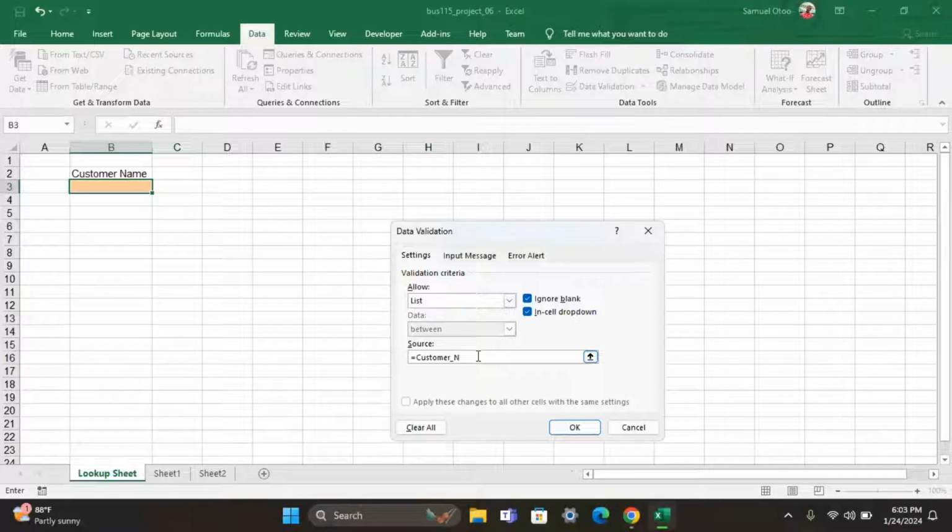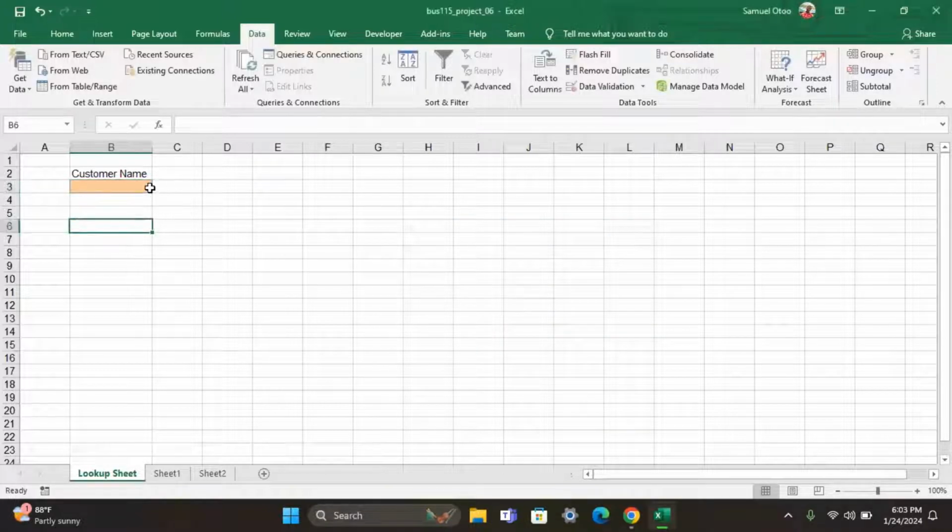So I hit enter, I hit OK, and when you click on this, you can see that it's showing all the names of the customers here.